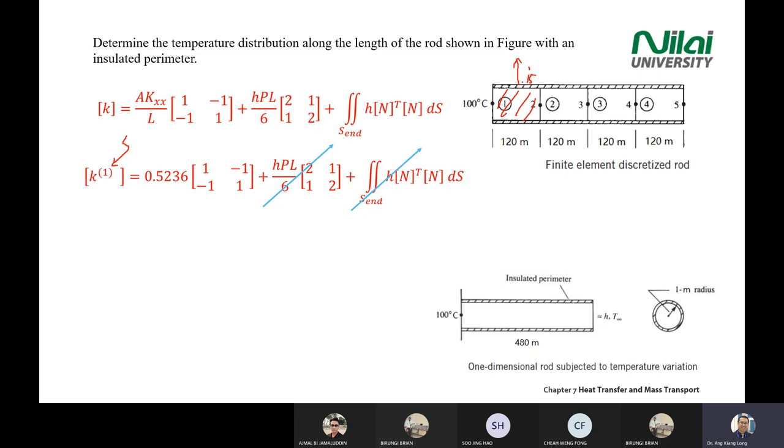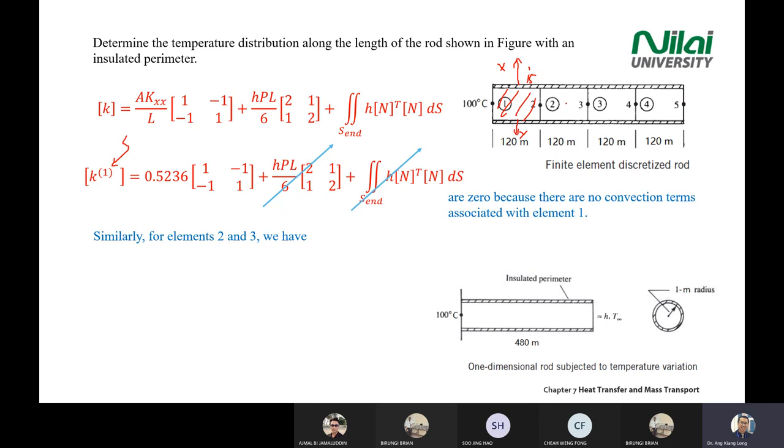because it's insulated. Right? It's insulated, so heat cannot release. So there's no convection happening, and there's no end here. There's no opening for element 1, so you don't need to calculate the end. Clear? So everyone, make sure you understand why we are cancelling the two terms for element 1. Okay, yeah? Sue, do you understand? Sue, are you able to capture? Yes. Okay, yeah?